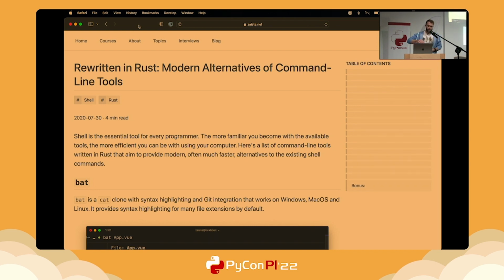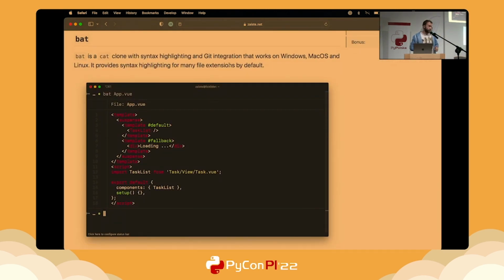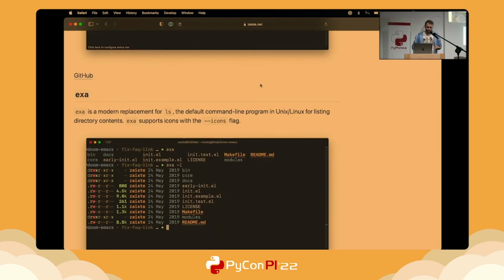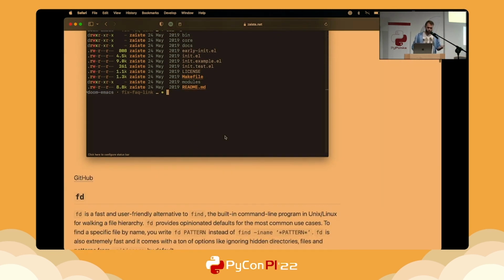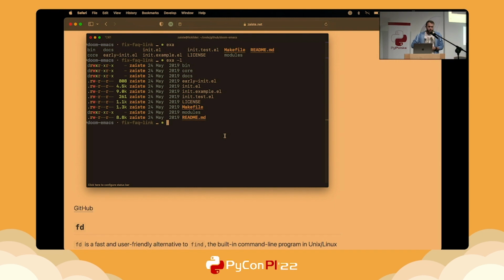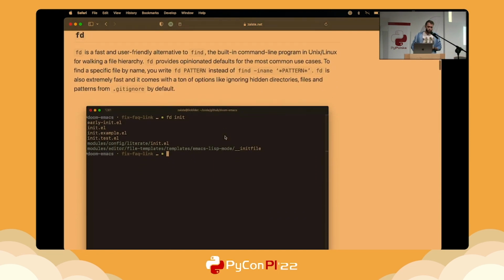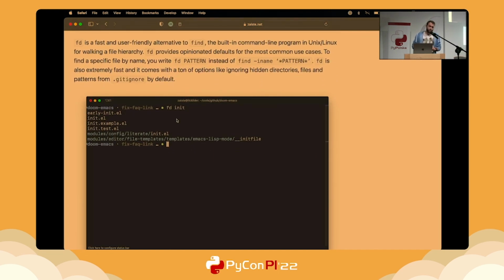So there is this website called Rewritten in Rust. I don't know who wrote it, but it's a really nice collection of some common CLI tools that have been rewritten in Rust. So for example, there is a replacement for cat called Bat that gives you nice colors out of the box. There is Exa, which is a replacement for ls with a bunch of colors and icons and so on. And again, they have colors out of the box, they have nice defaults, they are usually faster than the built-in tools. There is FD, which is a faster version of find, and it's really faster. I was measuring, and FD was immediately picking up some files, while find was still thinking.